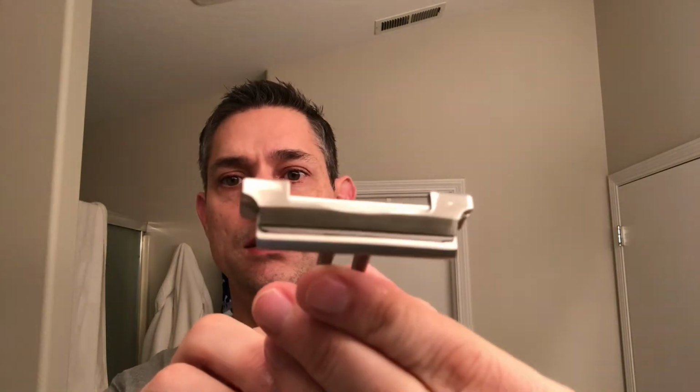I screwed this in. The head screws in, you can see the screws in the back, so you have to unscrew it and rescrew it in. But I tightened the screws as tight as I could, and the blade looks aligned in there. So, all right, I'm gonna give this a go. I'm gonna get lathered up and I'll be right back.